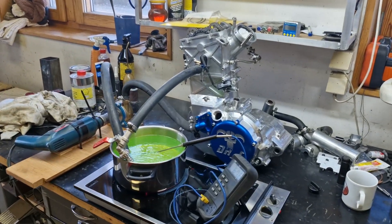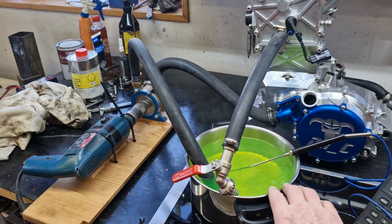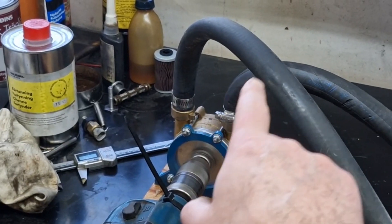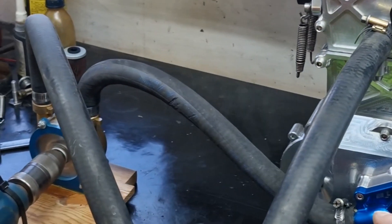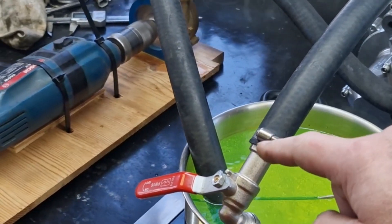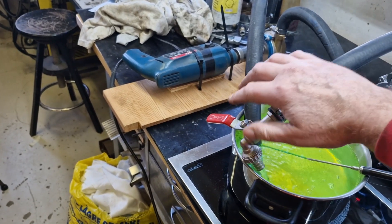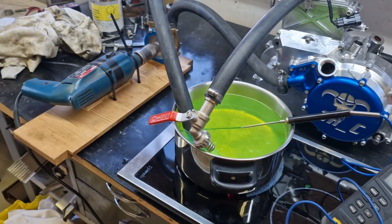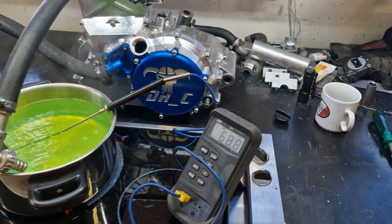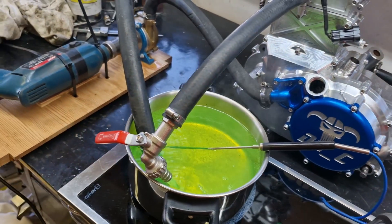Here's the kit I'm using for testing if the engine is tight for coolant. I use this pot on the stove to heat the coolant up, and it goes to a pump and back again inside the engine — through the coolant pump and through the mantle — and back again to the pot. I have some flow here, but I choke it up with this valve so I get some pressure inside the engine and can feel resistance in the hose.